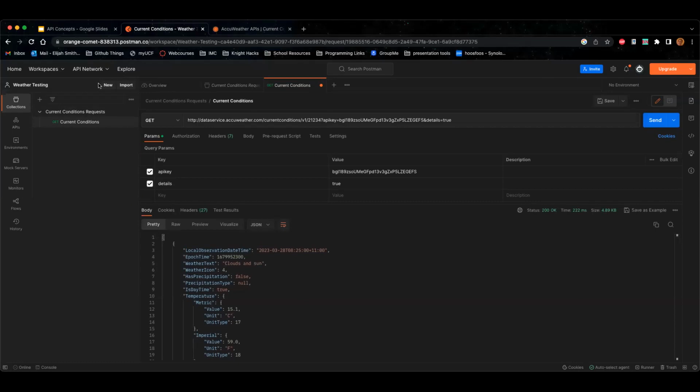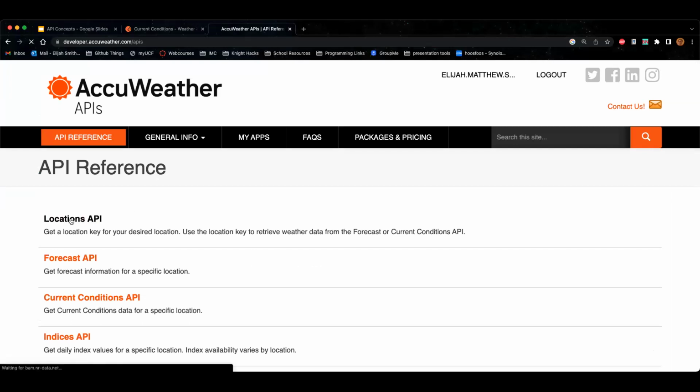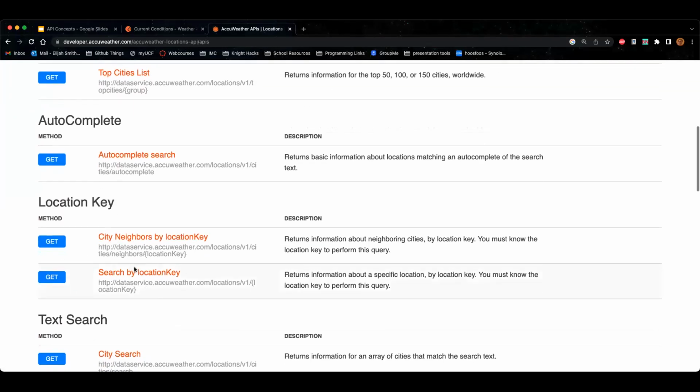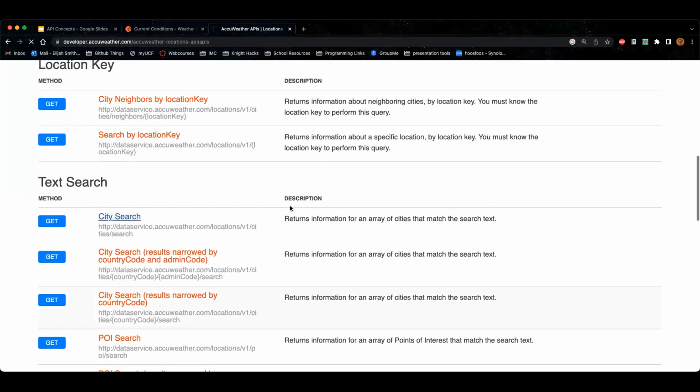Let's create one more really quick. Let's grab a location dynamically. So let's do city search. If it's going to load.